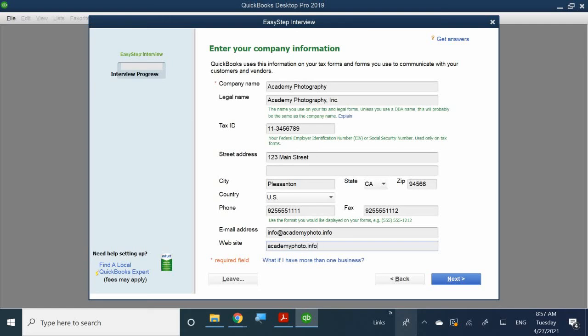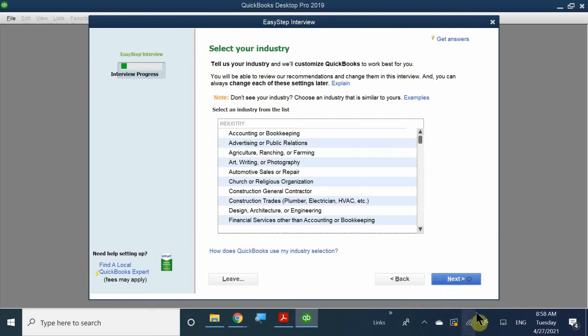Okay. So why are they having you answer these questions? Pretty straightforward, right? Because when you enter all this information, if you're sending packages or invoices, it's automatically going to create this for you. So you don't need to enter your information all the time. It also makes it easier for you to fill out all those forms, especially when you're creating your checks. It will pull this information automatically. So the next one, I'm going to go ahead and click next.